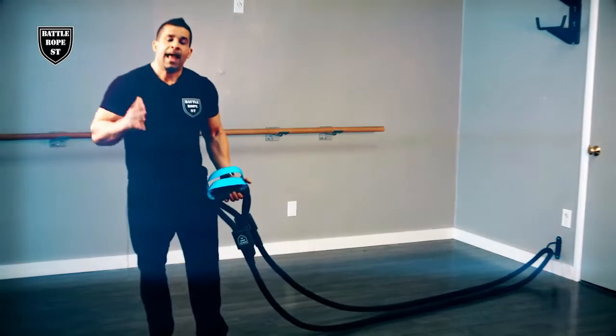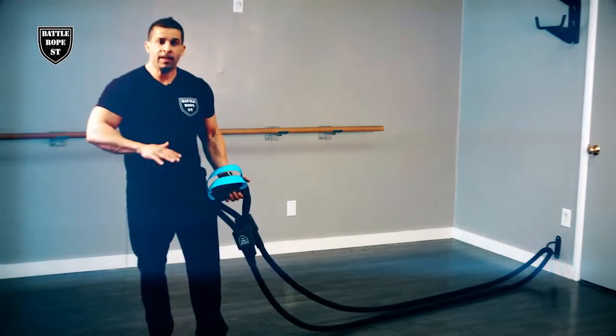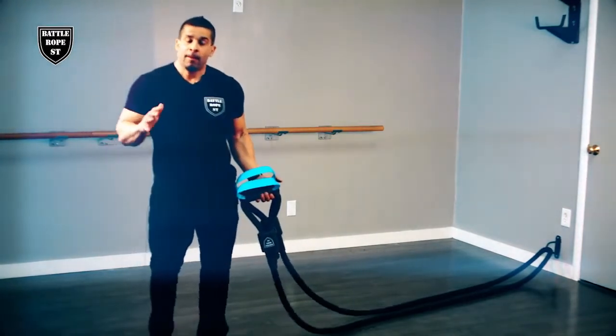The key to having a great workout with Battle Rope ST is to focus on three keys: posture, core, mechanics, and movement quality. It's so important that you don't treat these ropes like a traditional battle rope. You cannot lean all your body weight back into them like a traditional battle rope — you have to focus on movement quality. Your movements are more tight and compact, and that's the key to having a highly effective workout with Battle Rope ST. I want to go over the foundational movement and PCM for the basic oscillation movement, which is really the foundation of an effective workout.